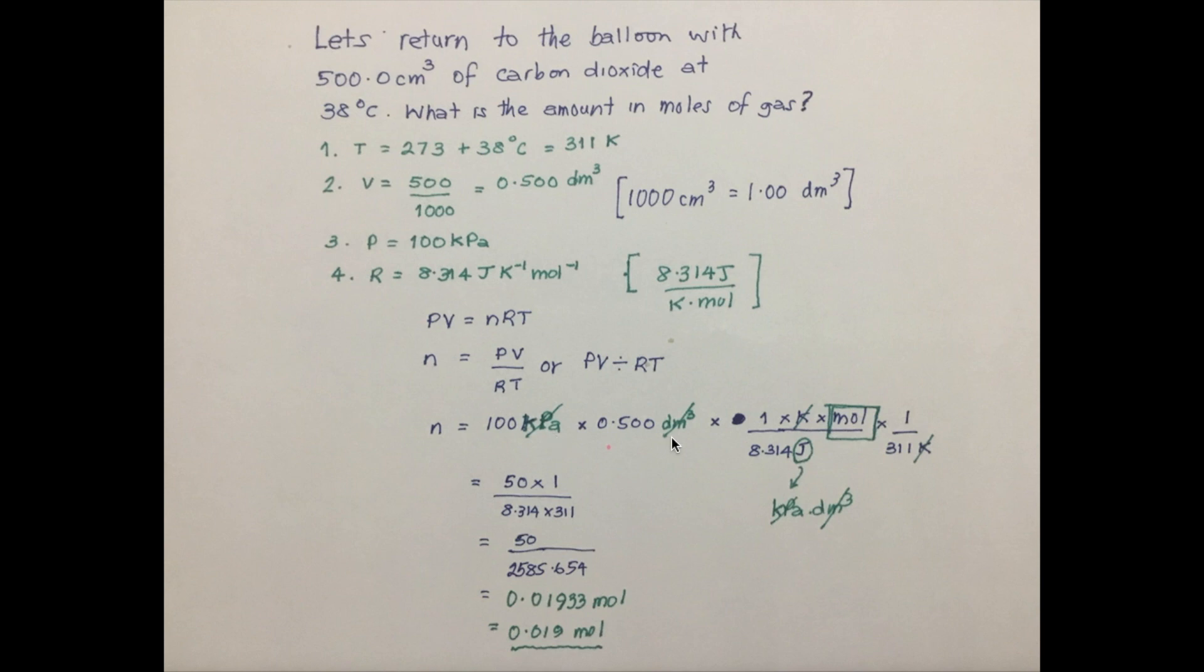But what about joules and kPa, kilopascals and dm³? None of that would be able to readily cancel. And that is where we need to be aware that one joule is equal to kilopascals dot dm³. Kilopascals multiplied by dm³. That is what joules stands for. So breaking the joule apart into what it actually represents, we will see that kilopascals would cancel with kilopascals, dm³ cancels with dm³, Kelvin with Kelvin, leaving the only unit standing as the mole.